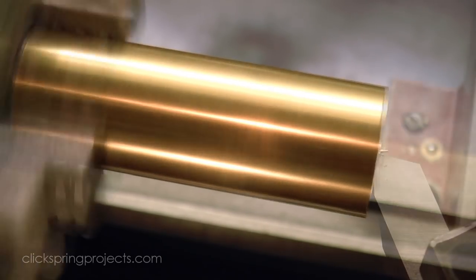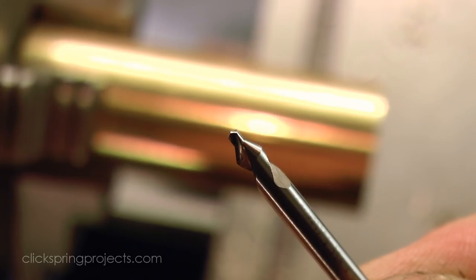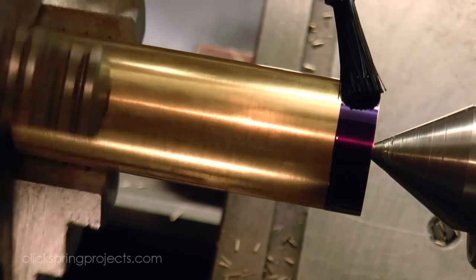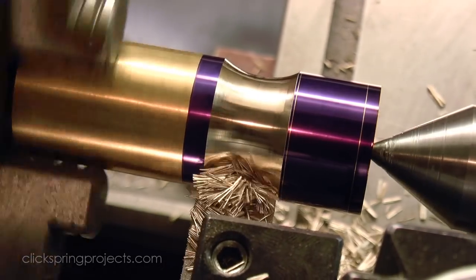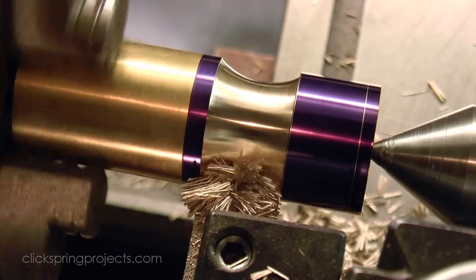Now, there's considerable side force generated when using a form tool on the lathe, so at a minimum, some sort of tailstock support is required. And it's worth mentioning that for most of us with the smaller benchtop machines, this length of cutting edge on a form tool is well over what our machines are usually designed to handle, so there will be a tendency for chatter. But as always, there are a few ways to get around the problem.